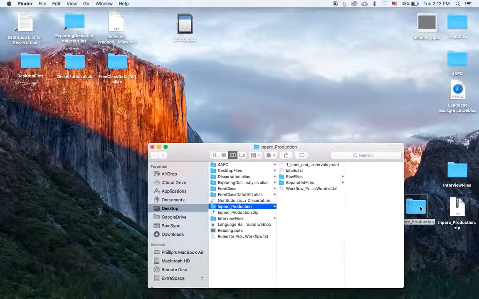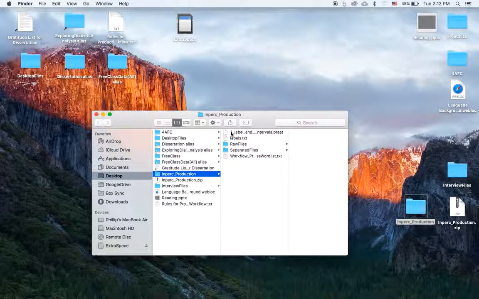you have a folder that is already structured the way that it needs to be in order for the scripts to run. So you'll notice up here, everything throughout this tutorial that begins with a number is going to be a script to run, and the numbers are ordered sequentially, so you run 1, 2, 3. So there's a total of 3 scripts. The labels file is something you don't need to worry about now.